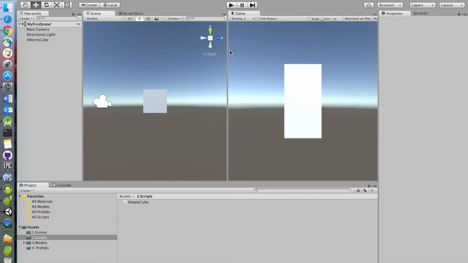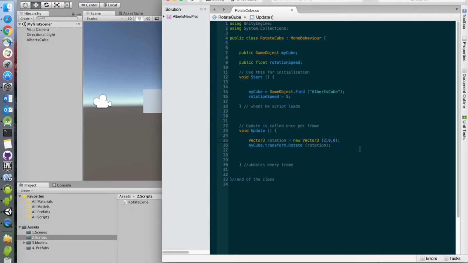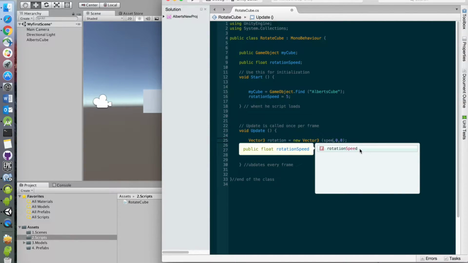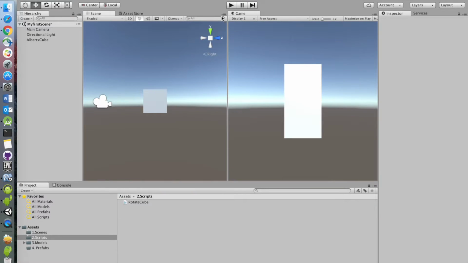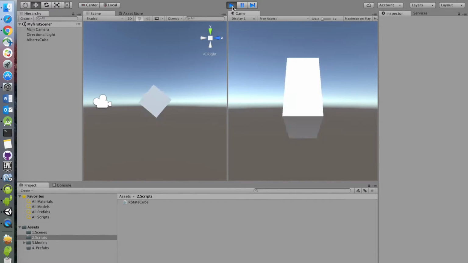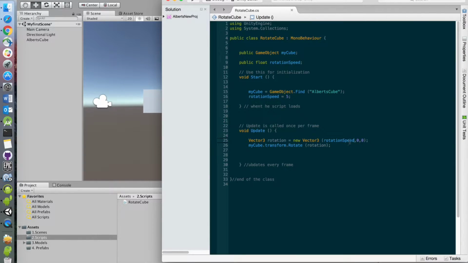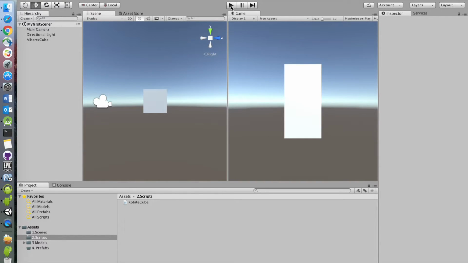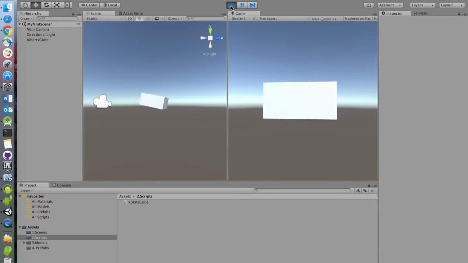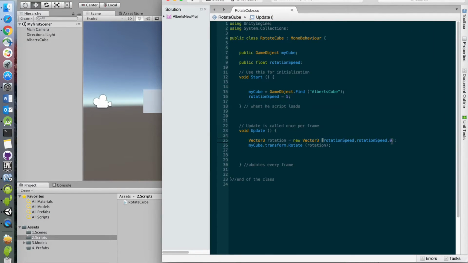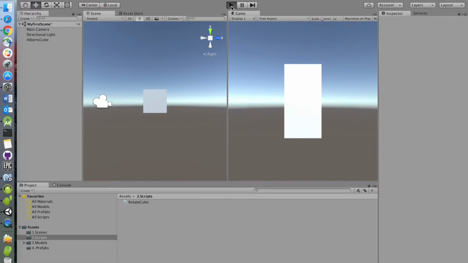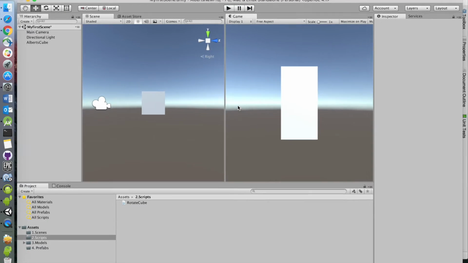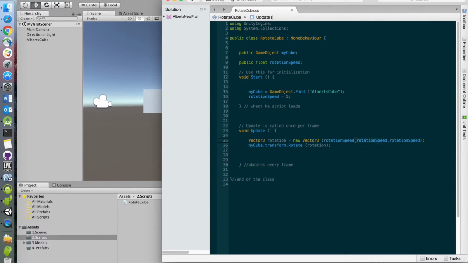Let's look at that cube. Once we rotate it, we can put in different values like rotation speed, and we can see how fast it rolls. Man, that is fast. So let's use that and rotate the thing. Now we can do it in both ways, x and y. Let's look at that. It goes diagonal. And of course, you can do it in three ways at the same time, x, y, and z. Let's see what happens there. Man, that's like a tornado.